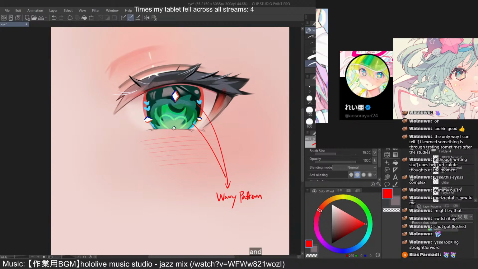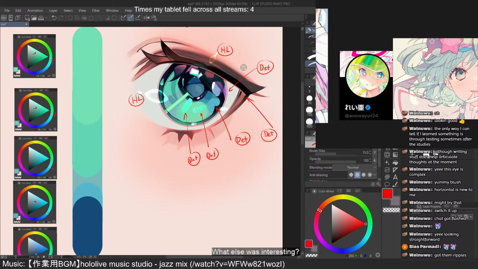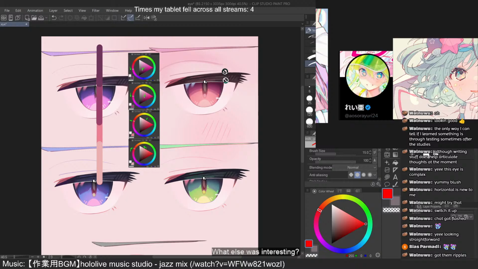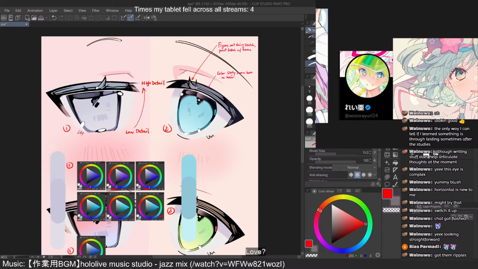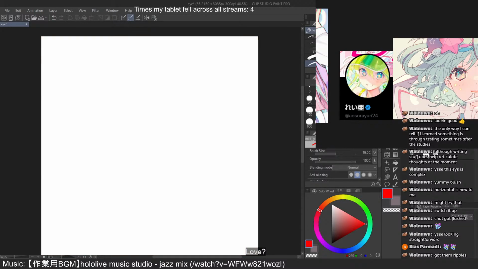What else was interesting? Yeah, if I draw, it tends to end up like this kind of stuff. Maybe it's worth trying.